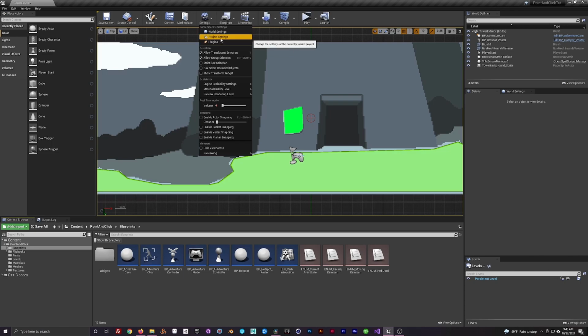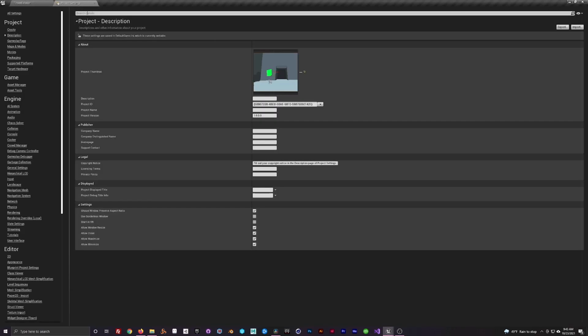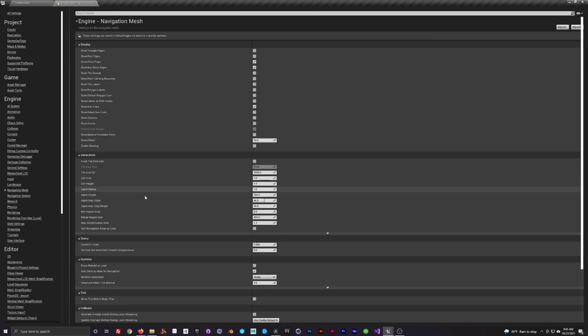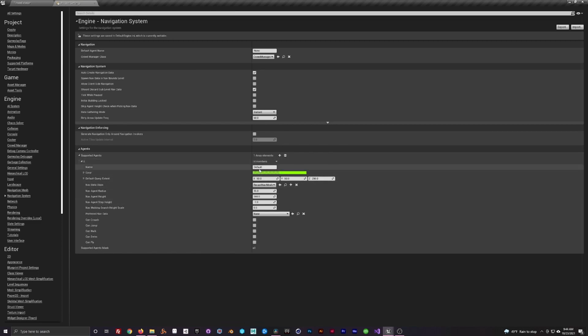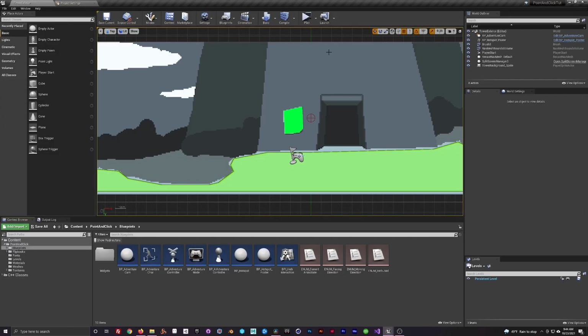So go to the project settings, and over on the left side, you'll see the navigation system section. So click on that, and then you'll see the agents section, which is supported agents. And if you add an agent to this and you click the down arrow, you can select the new agent radius, and we'll just say it's 1 here.